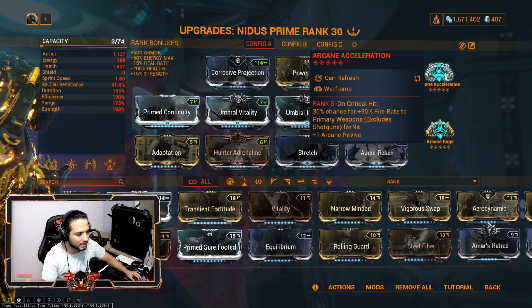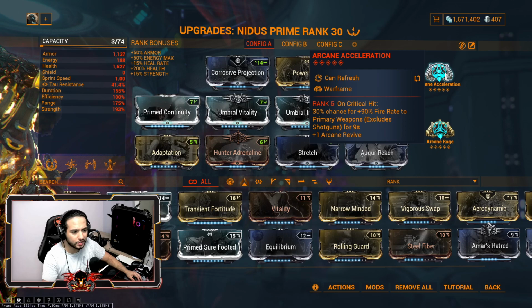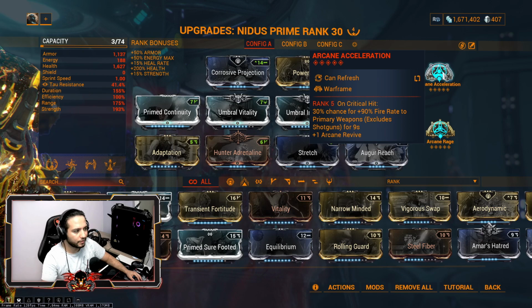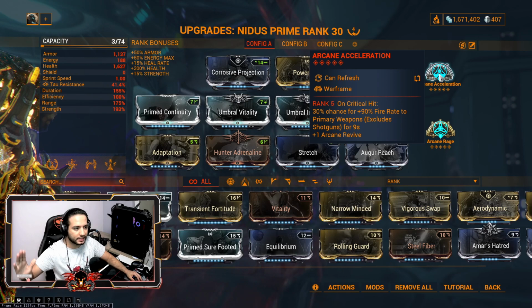Some of you would say, Hank, but this weapon is 9% crit and it is wrong to build it for crit. I understand, I totally agree, this weapon is not built for crit, but you will see some crits, and when you do, you're going to have the fire rate. And it happens many times. If you go back to the video when we were going through Steel Path, you're going to see it happen many times.